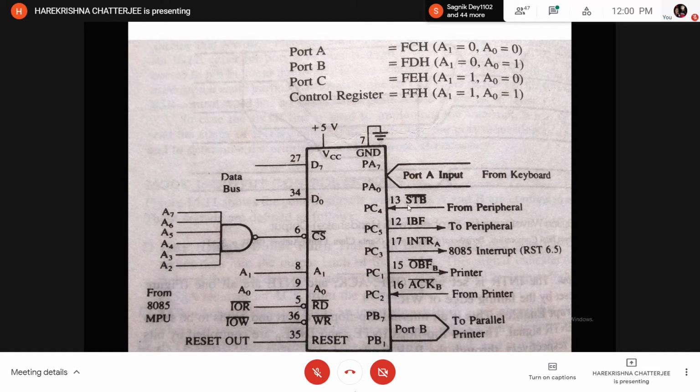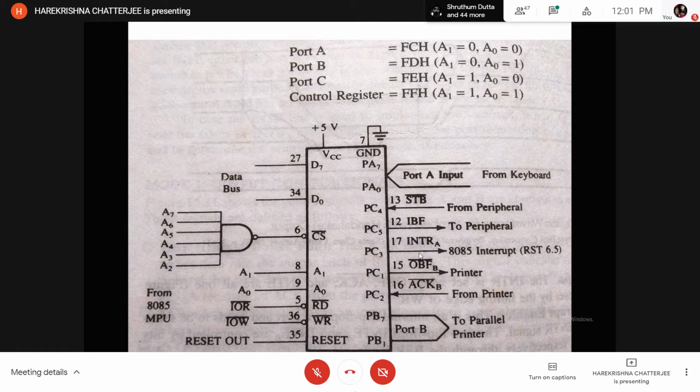Port A is using the upper 3 bits of port C, PC3, PC4 and PC5, for interfacing with the keyboard up to this portion.